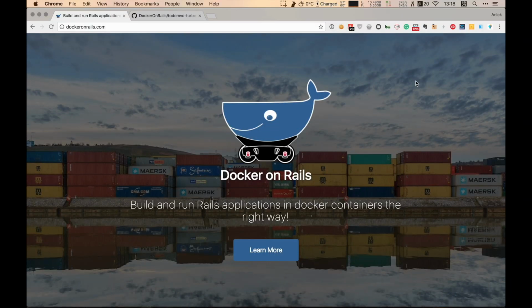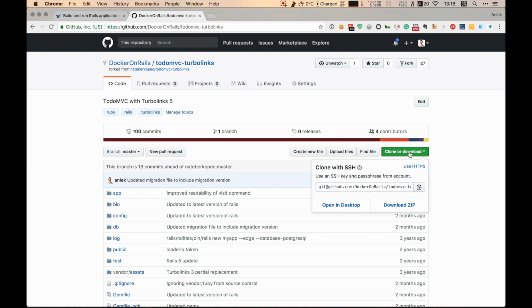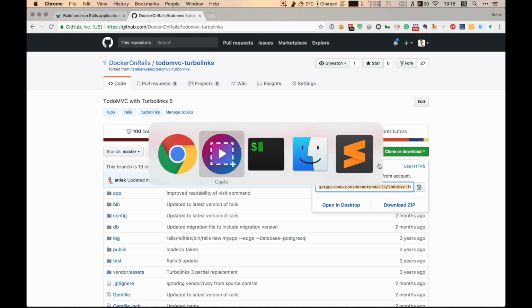This is just an introduction to show you why you would want to run your Rails application inside a Docker container. So to set the scene up for you here, we have a client who's requested a website update on a site that you worked on about 6 months ago. You also got a new laptop since then, so you have everything installed like Ruby and Rails, but not the application. So this is our example application, and we're just going to clone it and copy it down to our system.